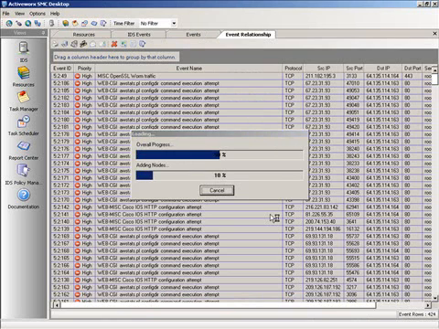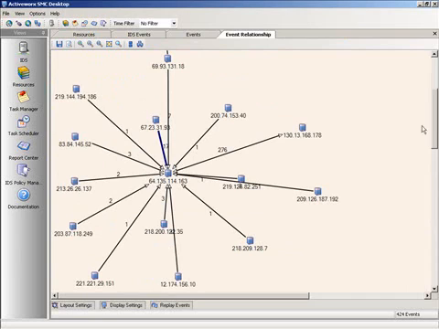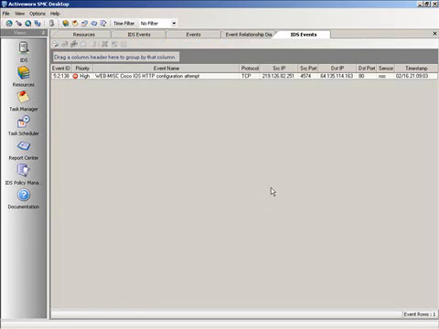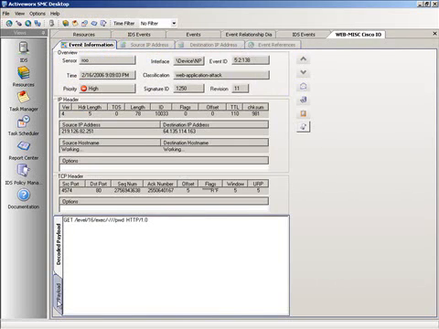Quickly build an event relationship diagram of the events that transpired over a specific period of time by simply right-clicking a group of events. With the ability to manipulate layout and display settings, as well as perform a playback of the original suspect traffic in chronological order, event diagramming can prove to be the edge you need in figuring out how and exactly where an attack transpired.